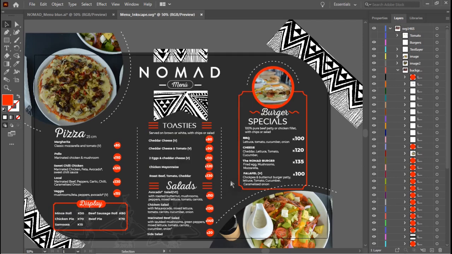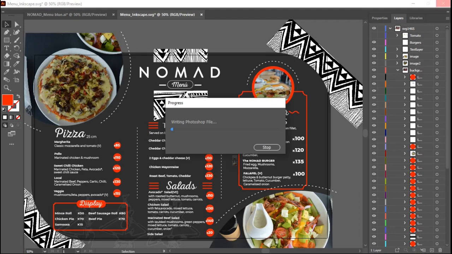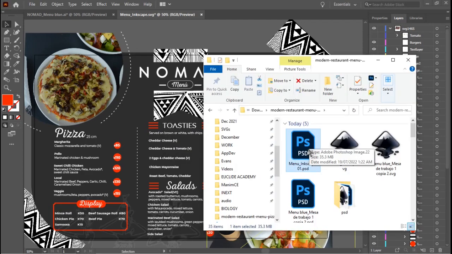So export as, and we'll say not SVG this time, it is PSD. Use artboard, so leave it like that and export.